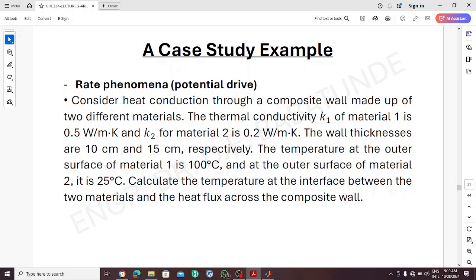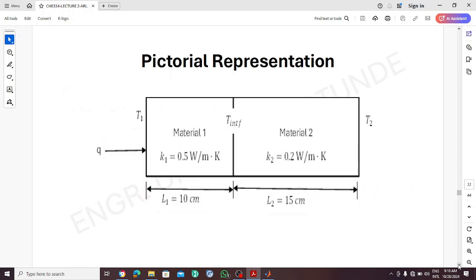So the first thing, like I've told you, is that you understand the problem. I've described it to you. I've demonstrated it to you now. Then you understand what's the principle behind it. So the principle that applies here is the Fourier law. So I'm giving that to you. It's the Fourier law. Then I told you that the next thing is that you want to represent the problem pictorially so that you know what is actually happening and what you can do. So I've represented it as you are seeing on your screen.